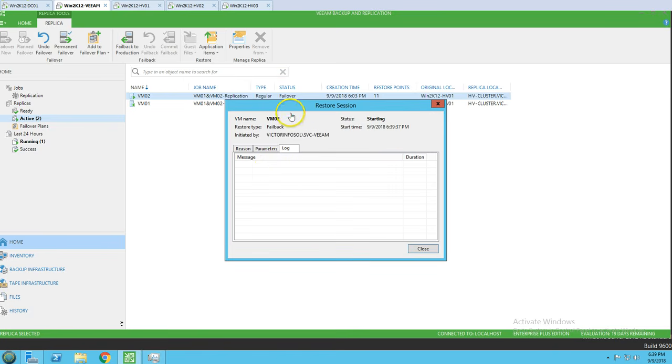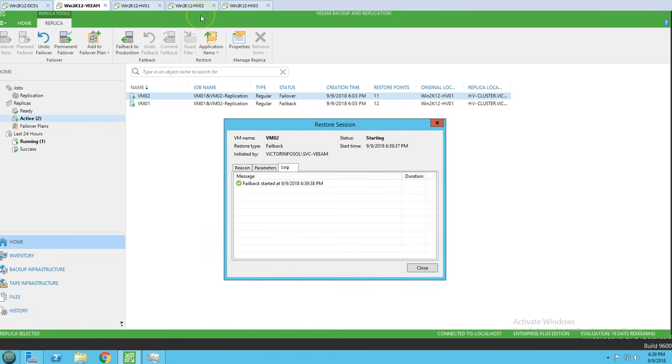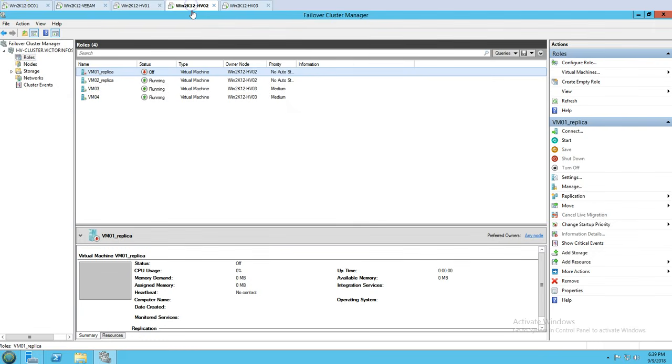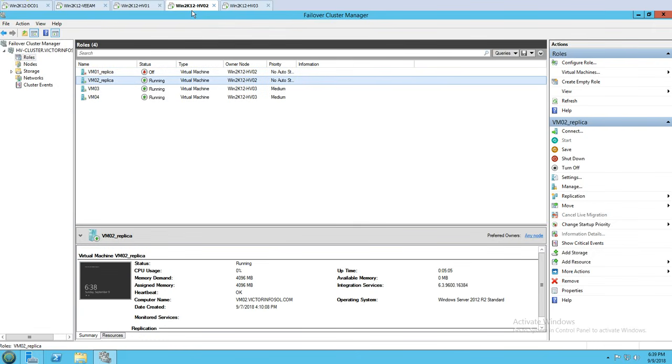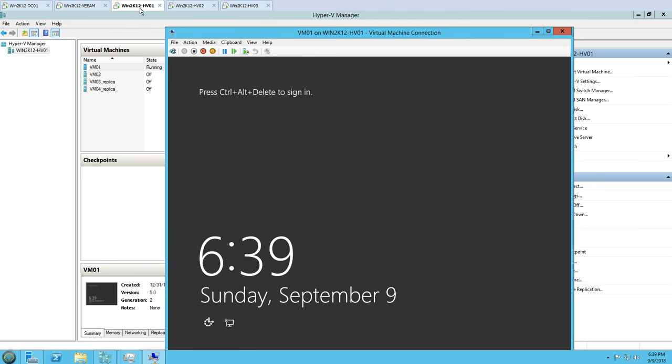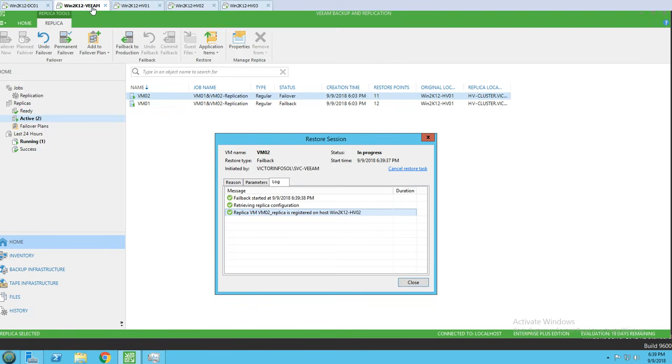So click on finish, and now it's going to do the same process for the second virtual machine, which is VM02 underscore replica. So we have to wait for a few seconds or a few minutes here. You can see the comparing of the target disk has started.